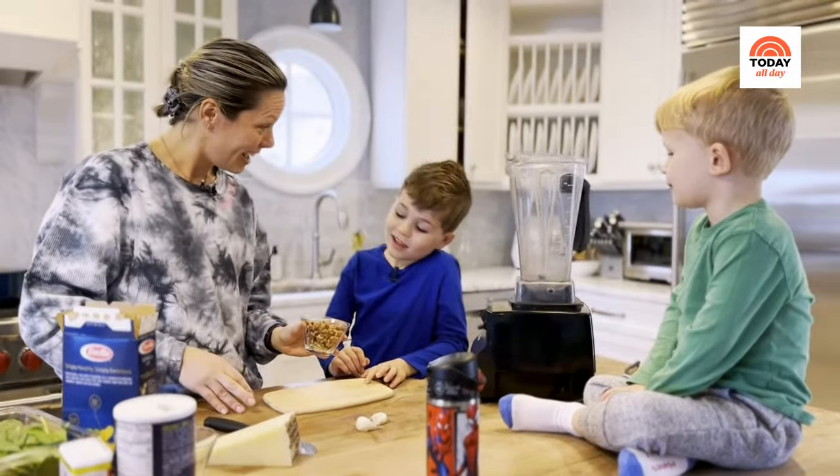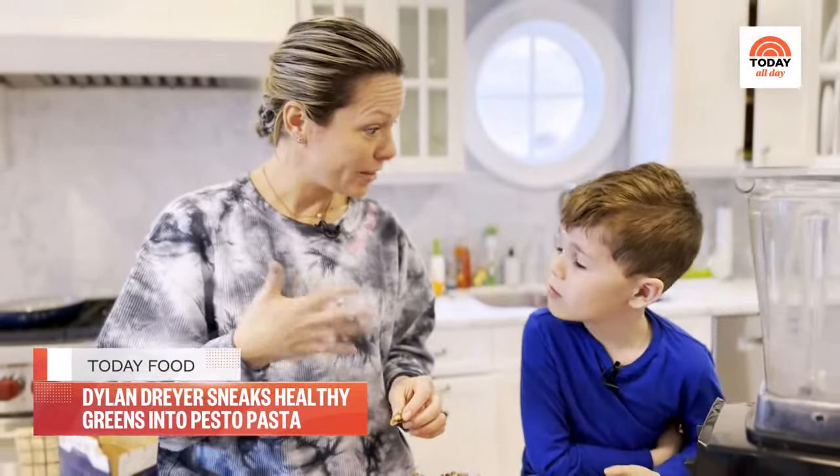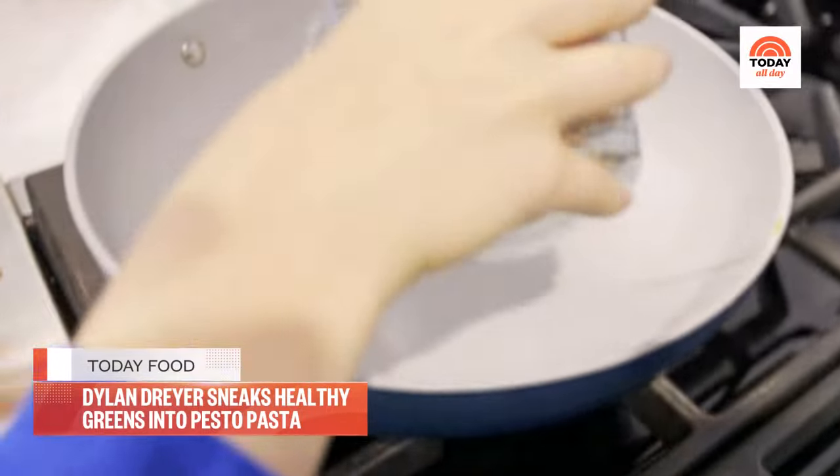Nuts? Yes. Do you know what kind of nut? These are butterfly nuts. They look like butterfly nuts. We're gonna toast it, and I'm gonna show you how the taste is gonna change. Let's go toast these up. One by one? No, the whole thing.